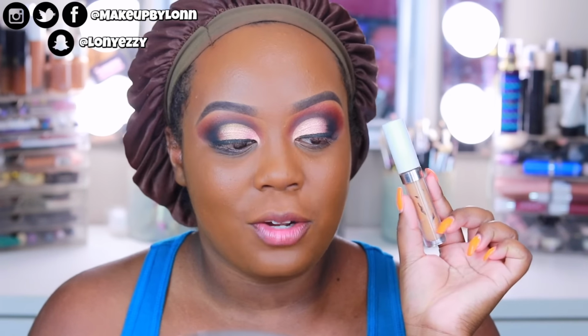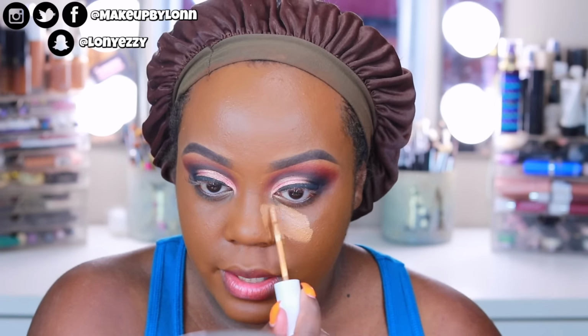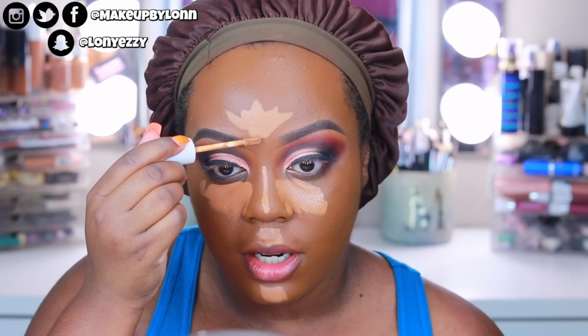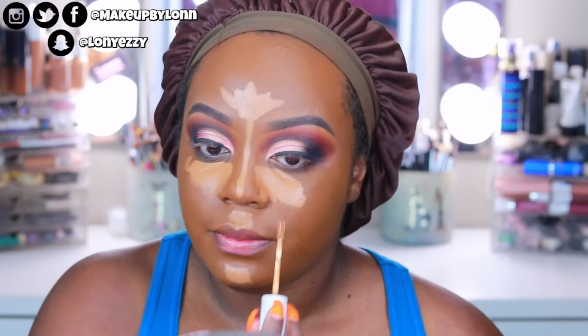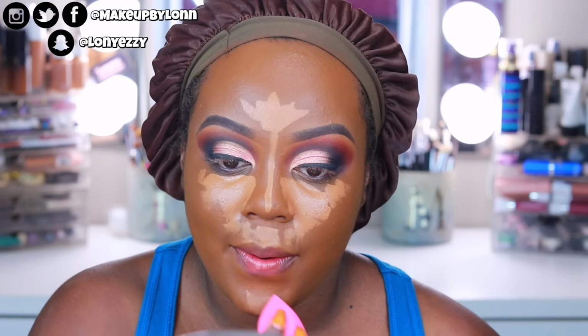Okay, you guys, so my all-time favorite concealer to apply to look snatched is the Colourpop No Filter Concealer. I usually mix 2 of these, but someone mentioned in my last video that my concealer looked bad. In my foundation video, it was too bright, so I think I'll just go in with dark 46 today and see how I like that. I usually go in with dark 42 as well, and I'll mix the 2, but I'll try to just use 1 today. Of course, I'm gonna just blend that out with my beauty blender.